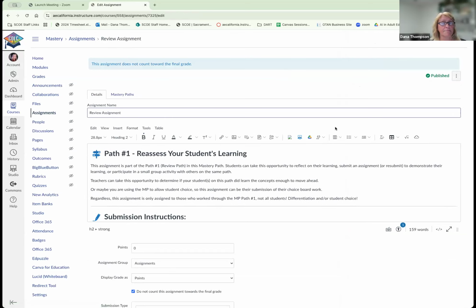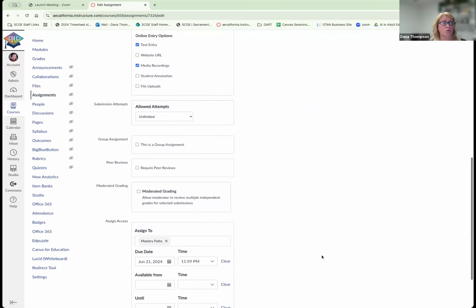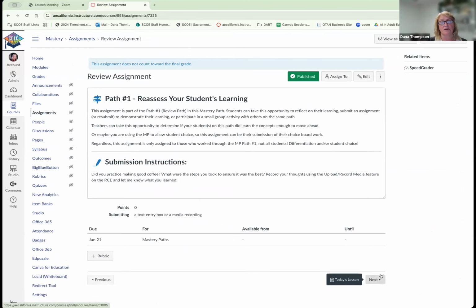I'm going to click on edit and come down here to the bottom details where you see assign access. So I can do it here as well. I can either assign it to everybody or I can assign it to Mastery Paths or individual students. So it's the same task, just in different locations.